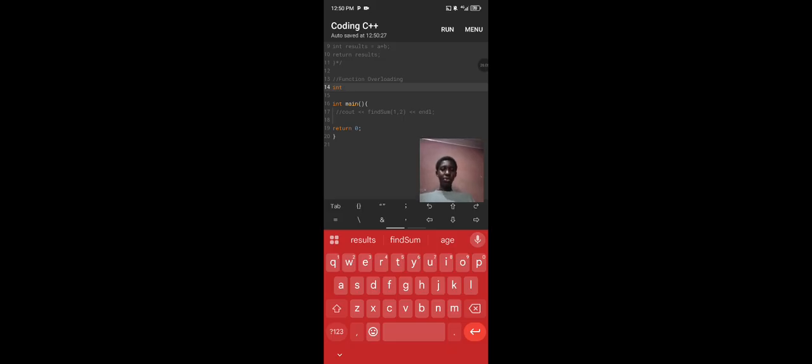Let's use the function name add. Inside the add we bring our parentheses, and in the parentheses we state our parameters. Let's say the parameters should be of an integer data type, and we want to add, say, a and b, right?